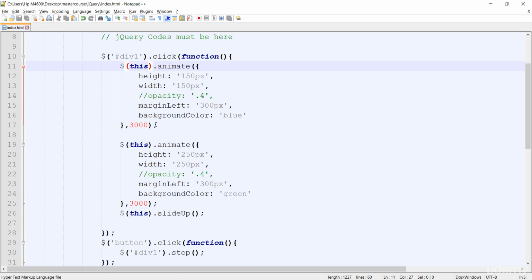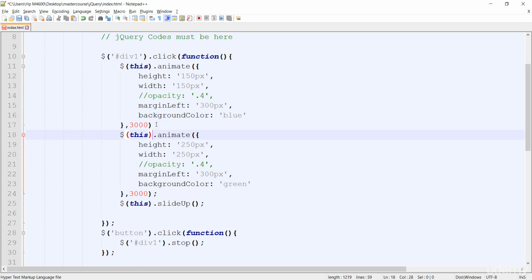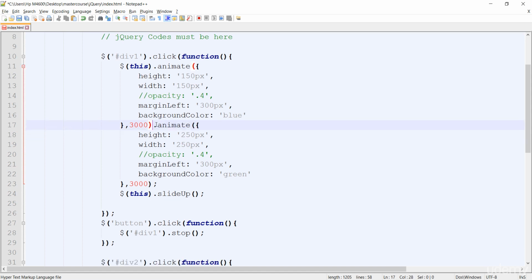What we can do, first of all, remove the semicolon, remove the extra space, and now we just need to connect all of them. We just need to remove the $ sign and the selector's parentheses, okay, in this way, and then attach it with this one. You can see that now it's attached with this one, and when it completes, instead of typing the selector again, it's attached to the previous one.